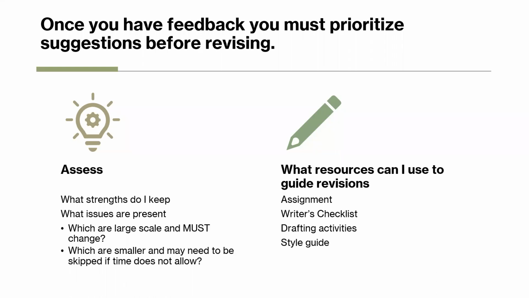And then also a style guide. Is it MLA? Is it APA? What style are you using? And how are you fitting in with that? So all of these things go into how do we provide and use collaborative feedback in a useful and helpful way as we go through our own writing process.